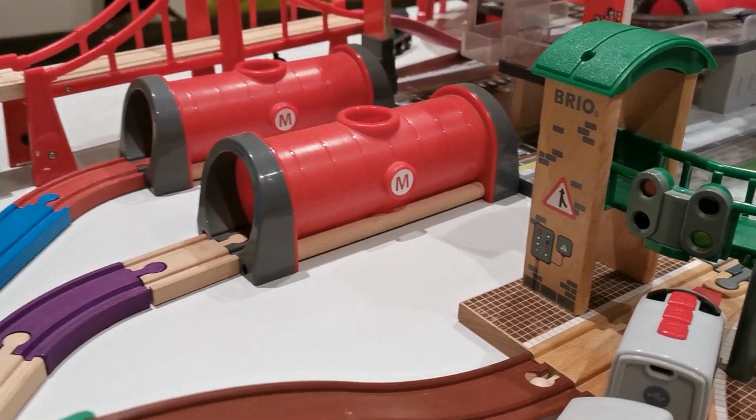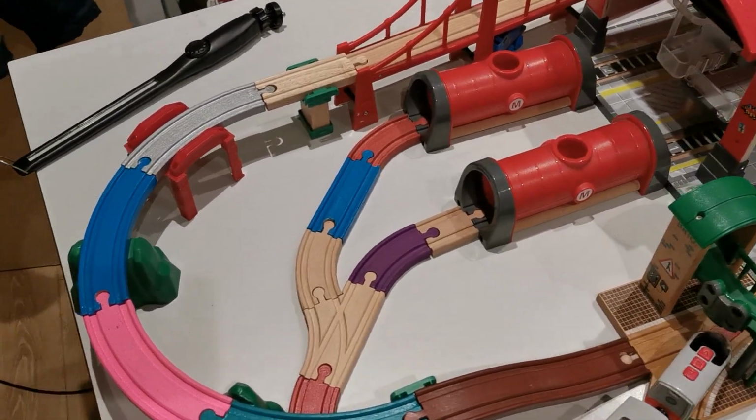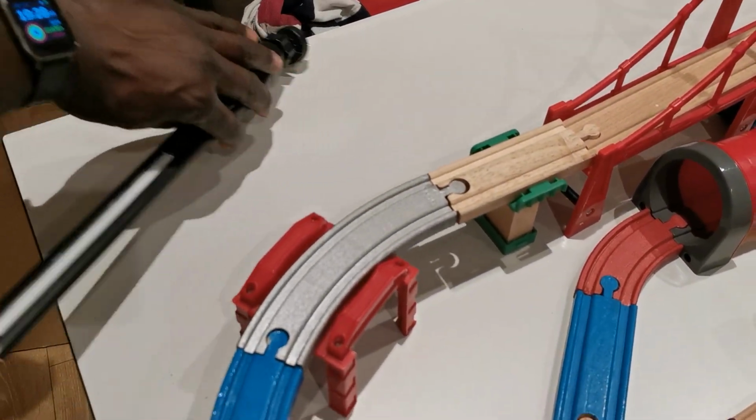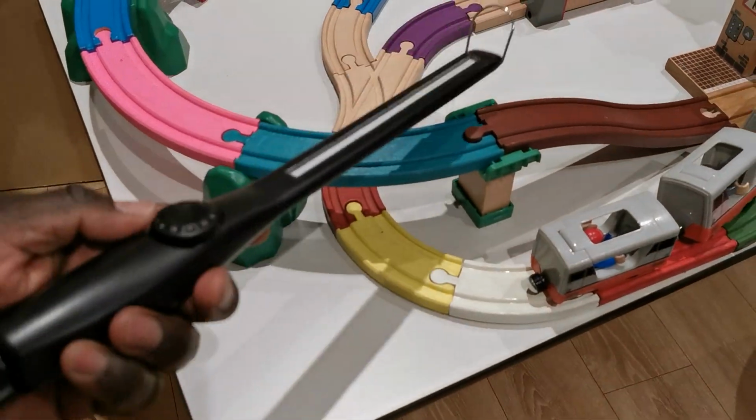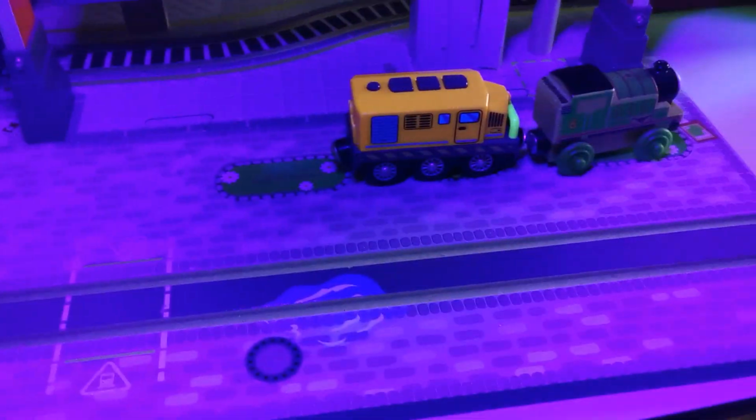So we have this beautiful railway that we want to take you around, but we also have this amazing machine they call the sterilizer. So we're gonna switch off the lights. We're gonna see, and we're gonna try to find out if we can actually see anything strange on our toys.